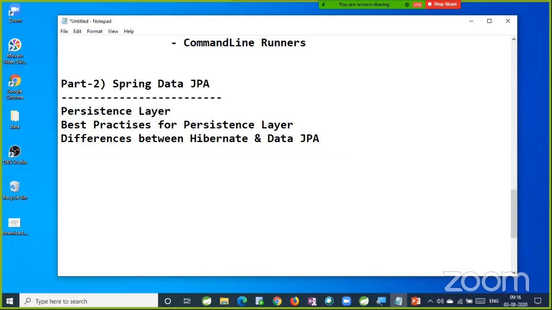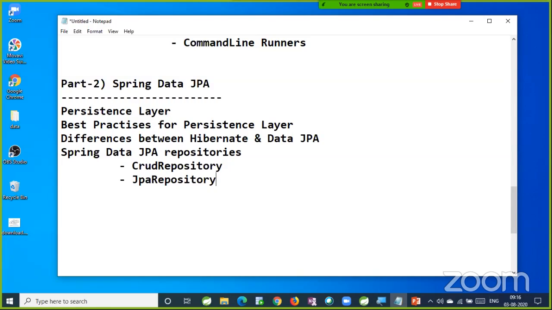Then we will talk about Spring Data JPA repositories. Here we have 2 repositories: one is CrudRepository, and another one is JpaRepository. So we are going to learn here.